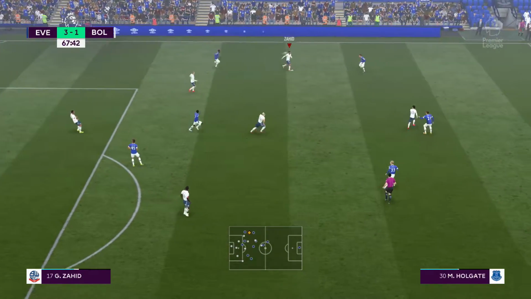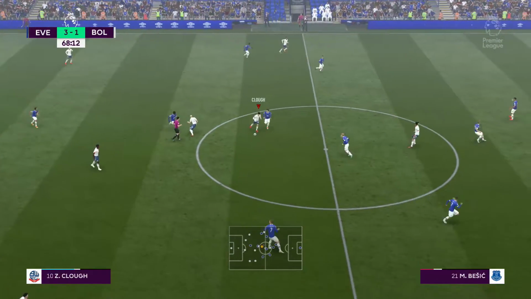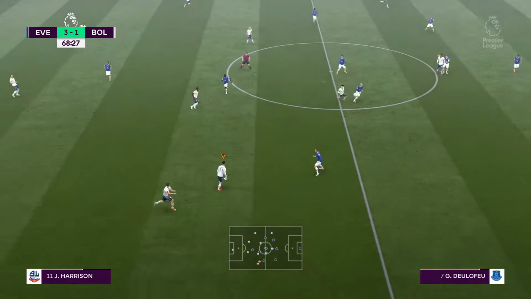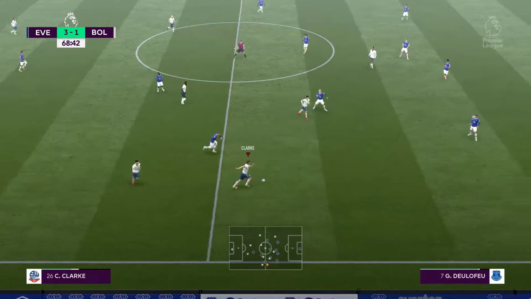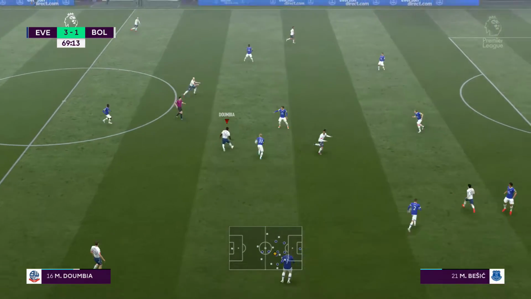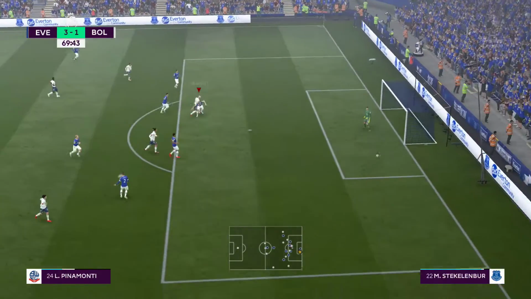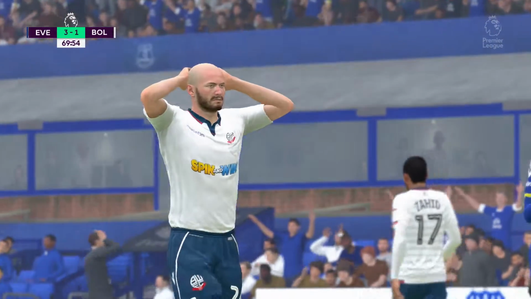Grogard wins it. Gives it to Zahid. Just over 20 minutes remaining to get something here to make this a game again. Harrison. Clark with the overlapping run. Looking. Drops it for Doumbia. Doumbia sees Pinamonte on a run here. Pinamonte with some space just outside the area and a shot. And it's got to be better than that.